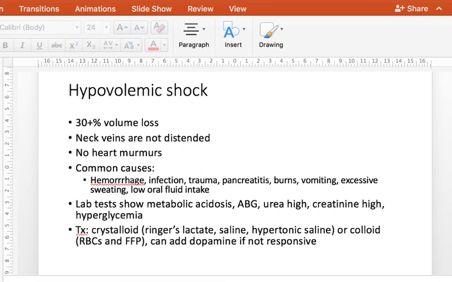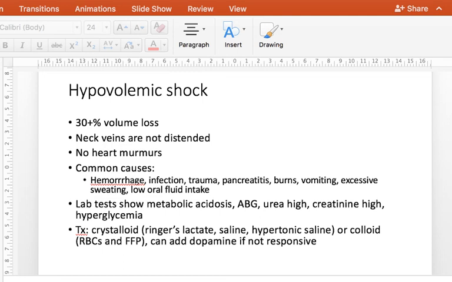So anytime that you're losing fluid or you're losing fluid out of the blood vessels, you're going to have a hypovolemic shock. In the case of pancreatitis, it's because you have all the fluids not being absorbed. They're being drawn into the bowel, and they're being excreted that way. So lab tests will show a metabolic acidosis. You'll do your ABGs, or arterial blood gases, and they will be abnormal. Blood urea will be high because it's not being excreted. Creatinine will be high, again, it's not being excreted, and sugar will be high.